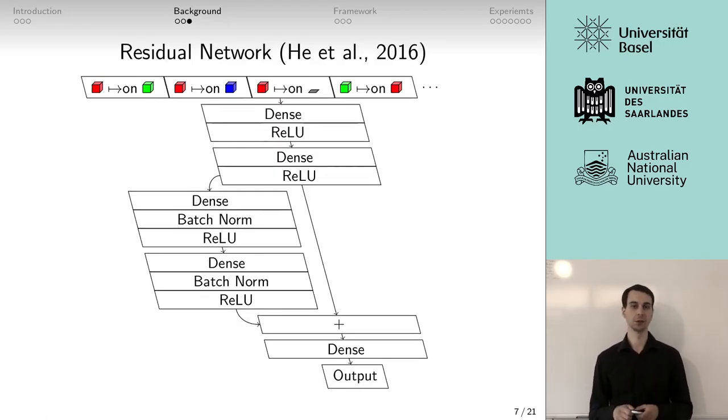The neural networks we are training are residual networks. They get as input a boolean vector which contains all variable value pairs of our instance. Every dense layer has 250 neurons, except for the last one. The last one has only one neuron, because we want a single integer as output.